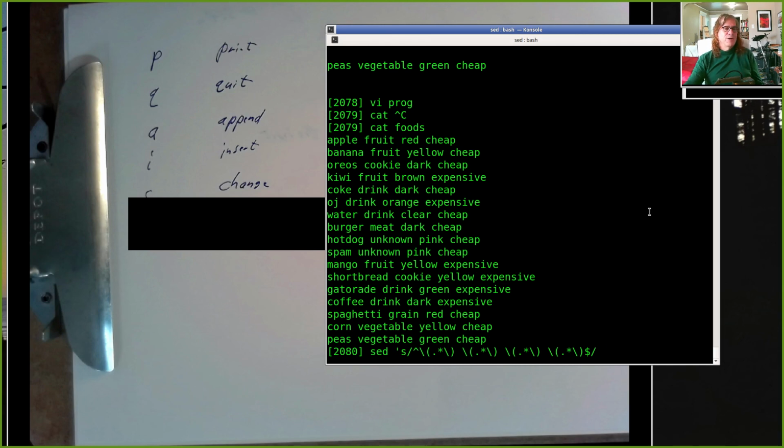And so if I just wanted to print out the color followed by the name of the food, I could replace this with $3, $1.